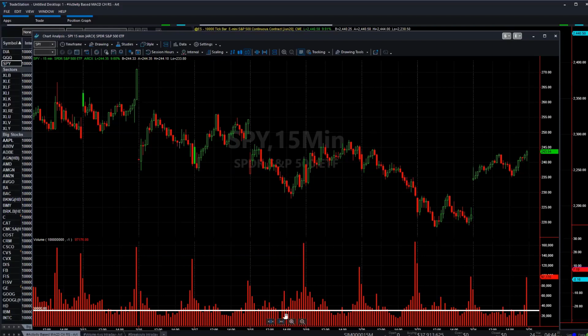And you'll notice I have a white horizontal line here, which is my eyeballing of the average number of trades per bar for SPY, and that's about 30,000. So every 15 minutes, there are about 30,000 trades. Now, obviously, at the beginning of the day, or if there's unusual activity, we see more trades than that, and that's where these high bars come in. What an activity-based chart does is give me the ability to make all the bars mean the same thing by setting the interval to 1,000, 2,000, 5,000, 10,000, in this case, 30,000 trades.